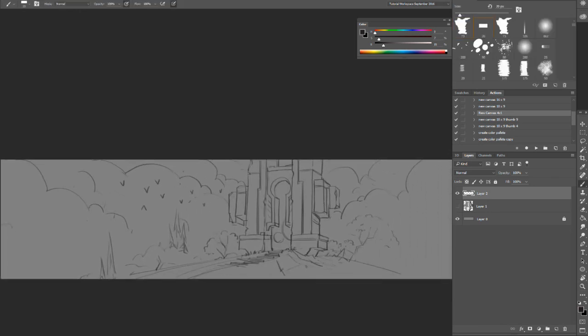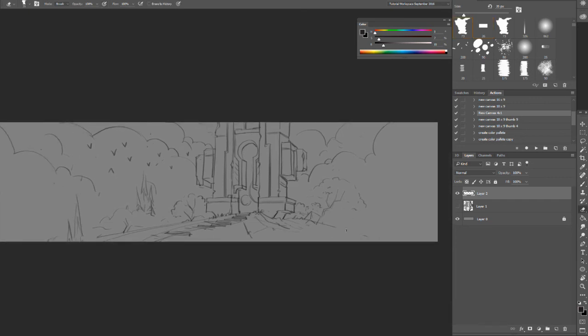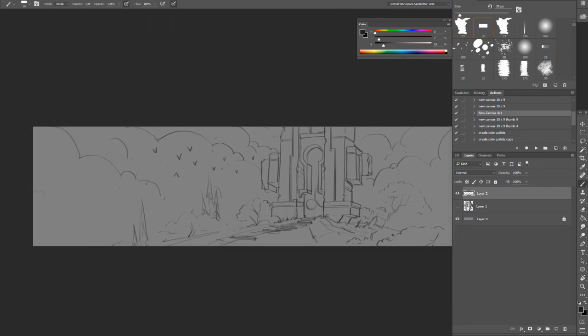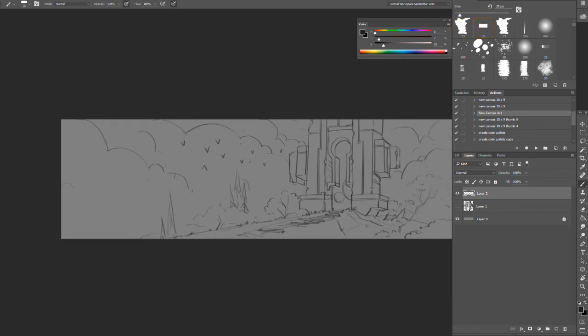Okay, now this is pretty much good to go. I can add a few more details here. I could do maybe a tree in the foreground here, so we've got these leaves popping up, and maybe some sticks, little shrubbery bits and such. This is kind of the point where you'd start thinking of some different story elements of the world, how old it is, how lush it is, and all that.